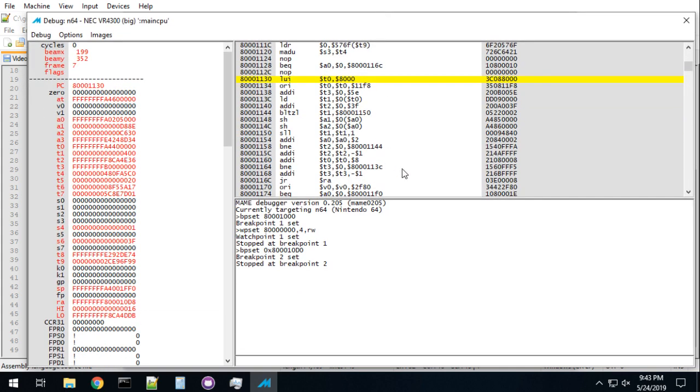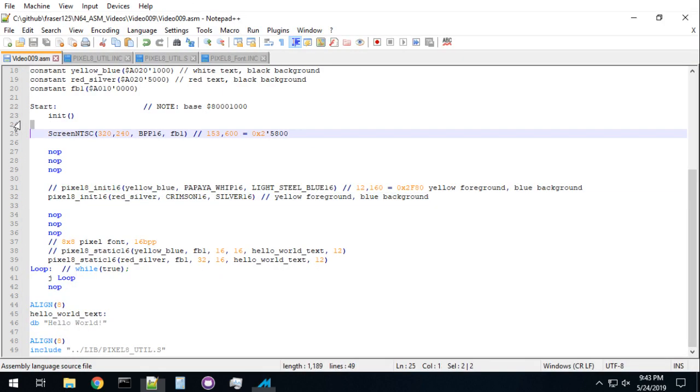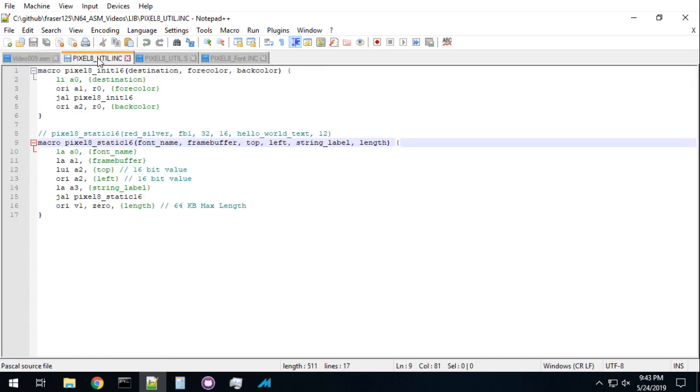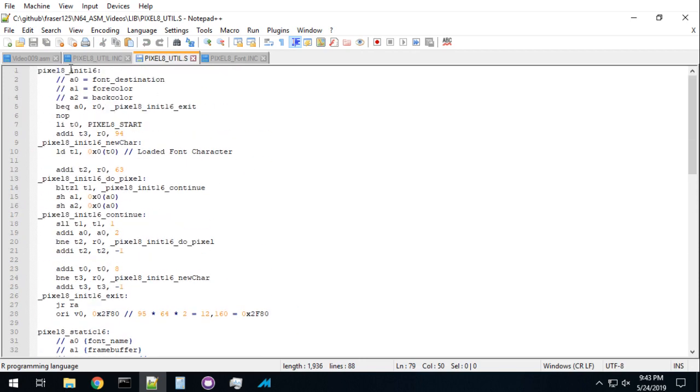You're just sitting here stepping through, and this loops forever and ever. Here, I'm going to set a breakpoint there. I'm going to pull up the source code on this. So we're in Pixel 8 and it's 16. So here we have our labels, so it's a little easier to read and maybe a little easier to follow.